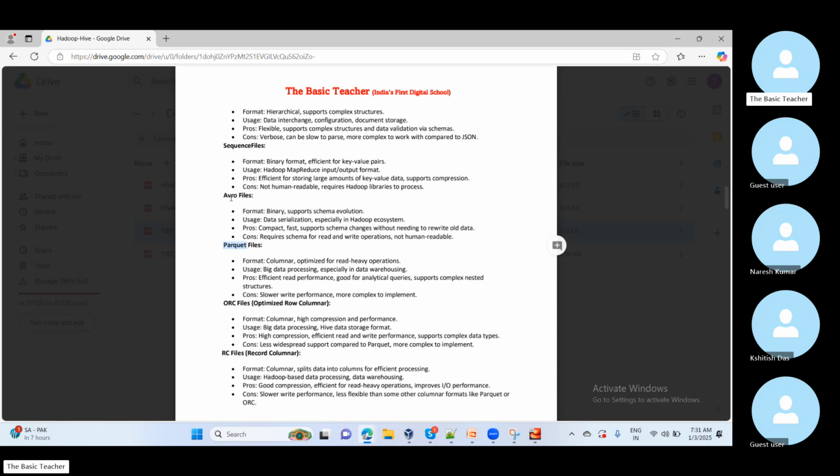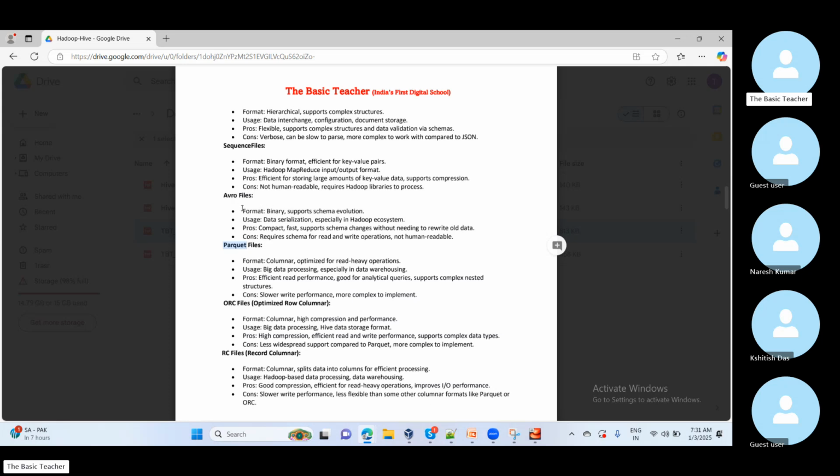CSV, anyway, let's not talk about that because that is the default, and most of the time that is also coming from the source. XML and JSON, as we discussed, also come from most of the sources, so we have to process that. Again, XML and JSON are not part of the Hadoop file formats. Again, I am repeating, I have just mentioned them here for reference.